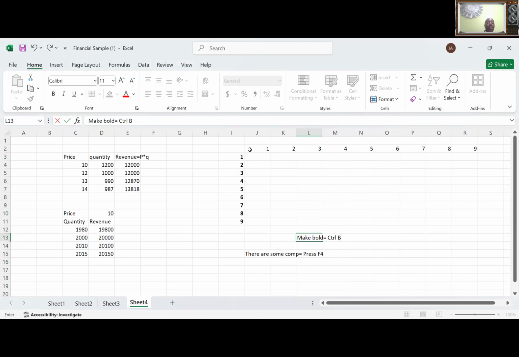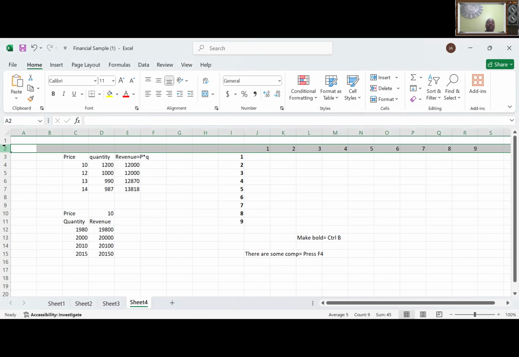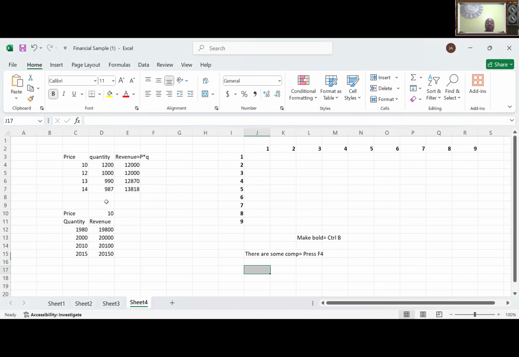Also this one: if I put my cursor here, it shows me this is row 2. So highlight it, Control B. So the title column is column I. Title row is row 2.